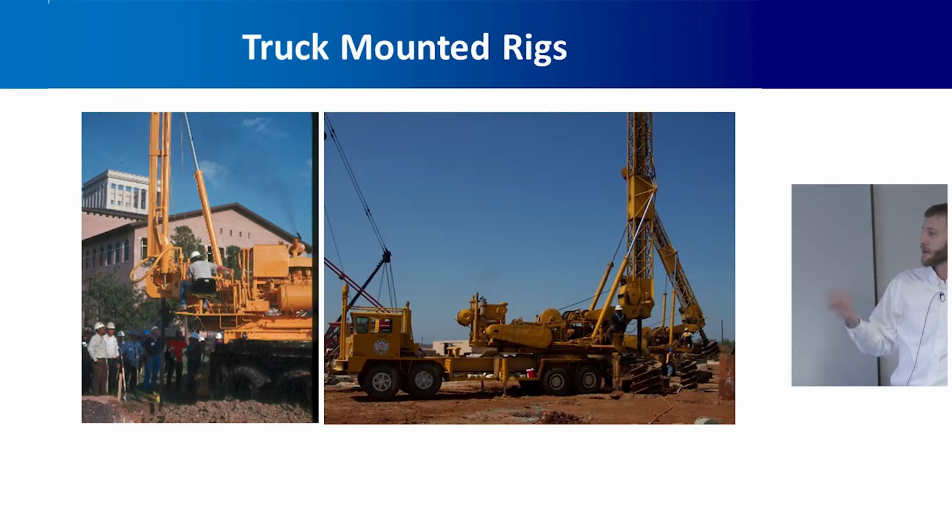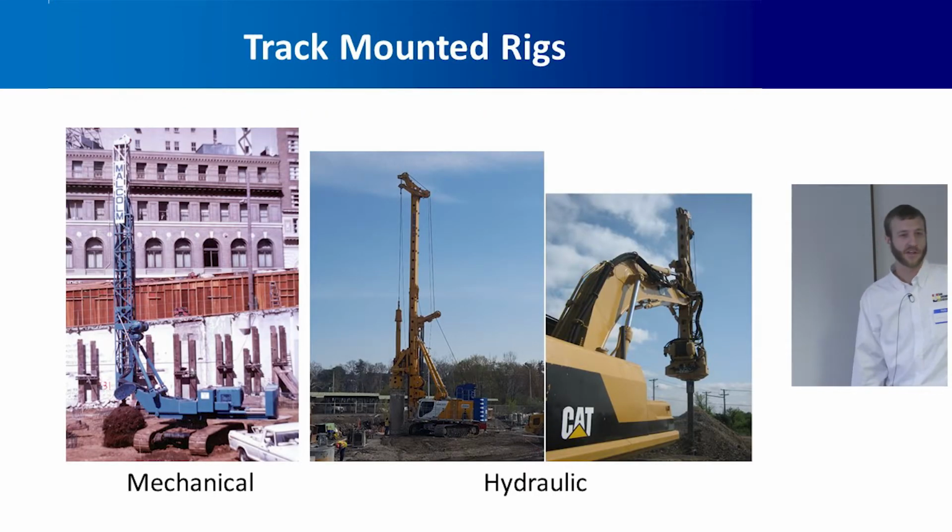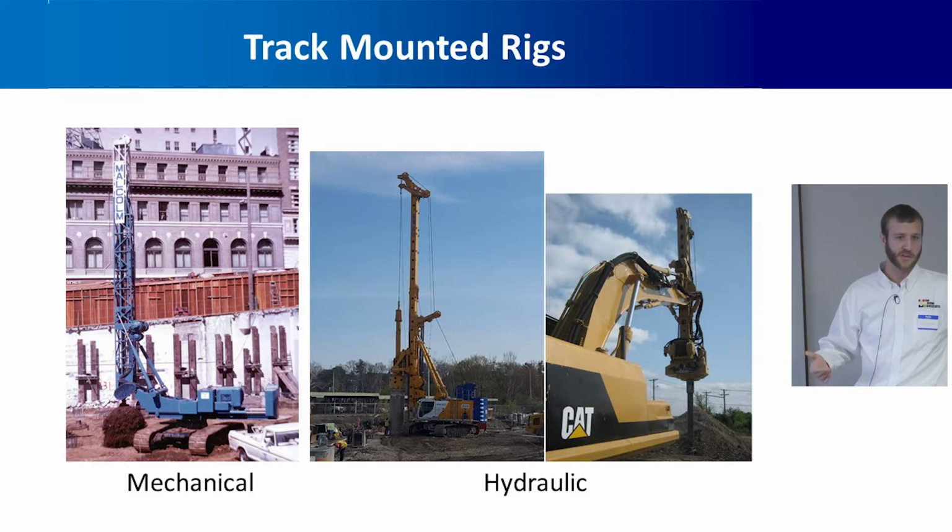Truck-mounted rigs are pretty simple and easily mobilized to a site, but limited in terms of how big they can be and in application, in that they can't really reach out very far or reach up over a tall casing or anything. But a lot of shafts are put in with truck-mounted rigs. Track-mounted rigs can come in all shapes and sizes. They can be mechanical drive or hydraulic drive. They can be set up for low overhead situations if you're having to install shafts below an existing bridge deck or something.